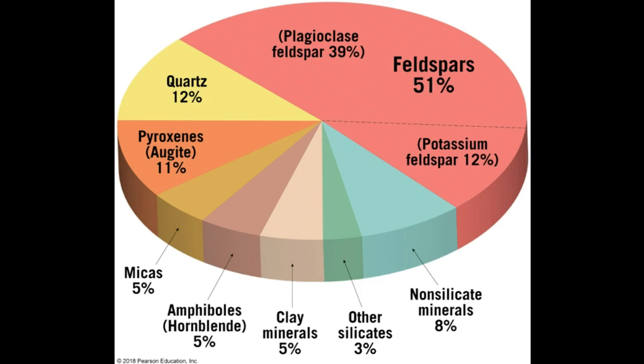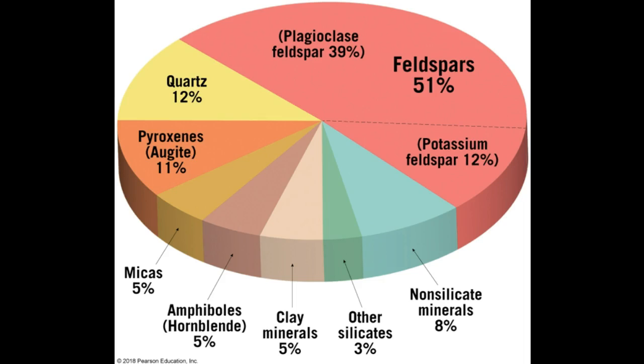Okay, so after having looked at the different subgroups of silicates, again, those that were either non-ferromagnesian or ferromagnesian, this is a breakdown of the concentrations of those subgroups, along with the remaining groups in the crust. And remember that the silicate group itself already makes up 92% of the minerals in the crust.